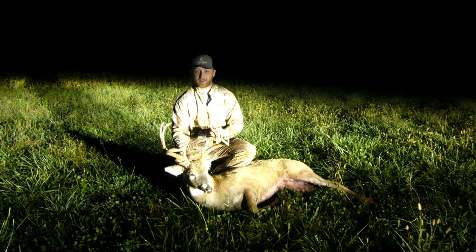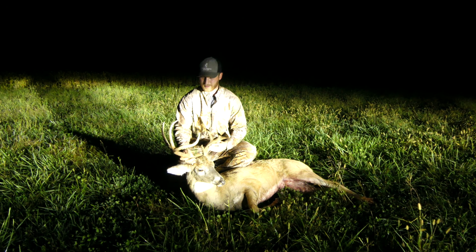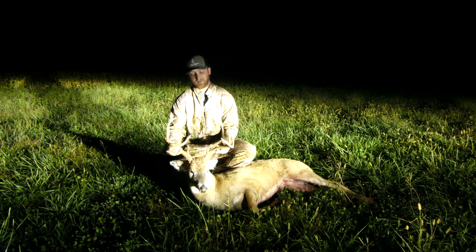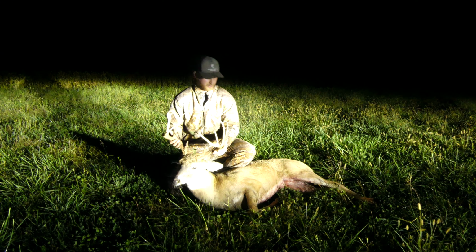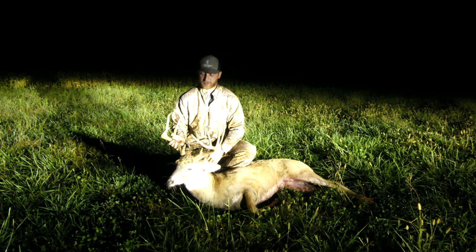Almost every single deer I killed this year, not only all 3 deer were cold front deer, but 2 of which were killed exactly in that same situation. It was extremely windy all day, but the temperatures dropped big time. And right as the evening was getting in, about an hour to an hour and a half before dark, the wind died and it got dead still. And the deer just started moving.